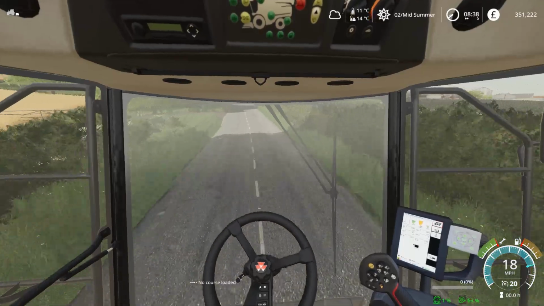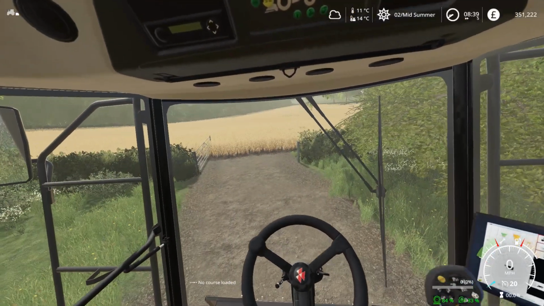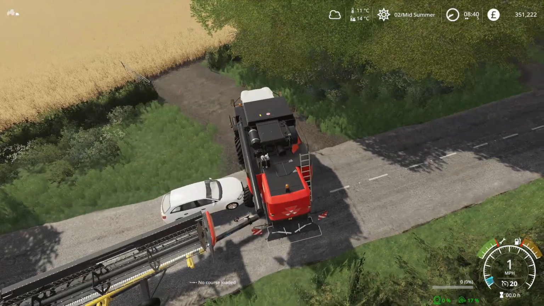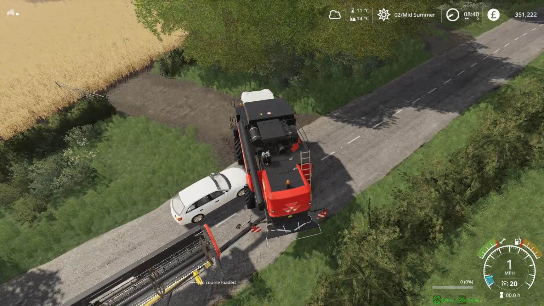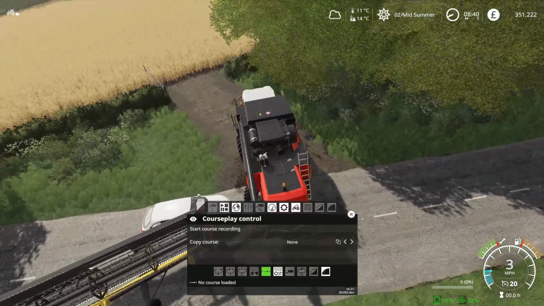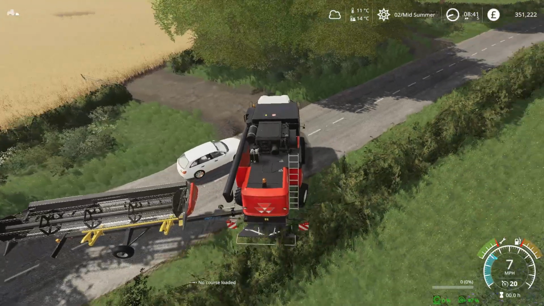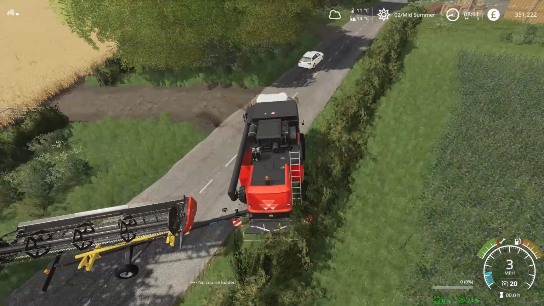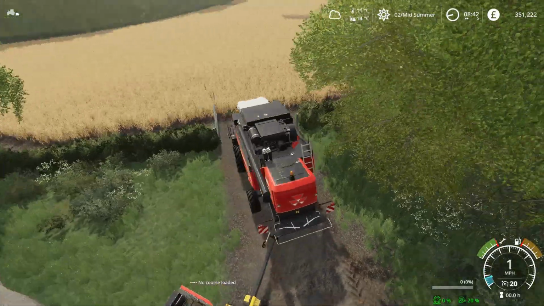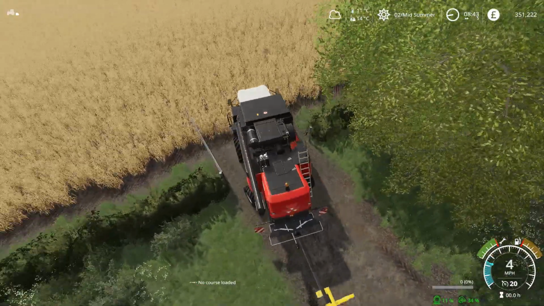Right, that is our oat field there. And what is going on? You idiot. You absolute buffoon. I tell you what, me and this course player are gonna fall out. Go on. Completely wrecked me header. I am not a happy bunny right now. Not a happy bunny at all.